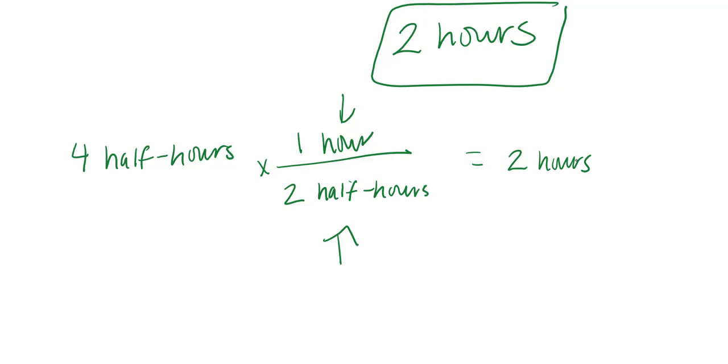Or we can think of it like this: if you had 4 half hours that passed, if you line them all up, that would be 2 hours. So either way would get you to the answer, if you can think about it, or if you need to also do the math to make sure you are right. So now let's do one final example.